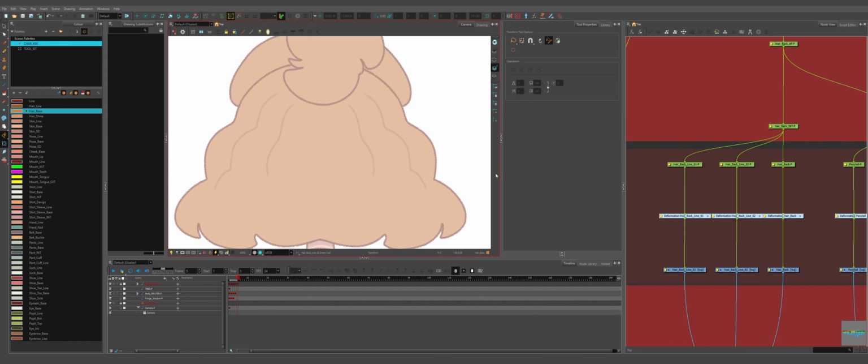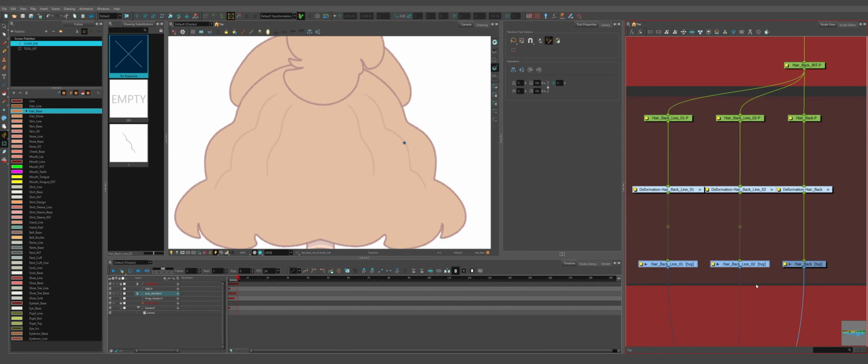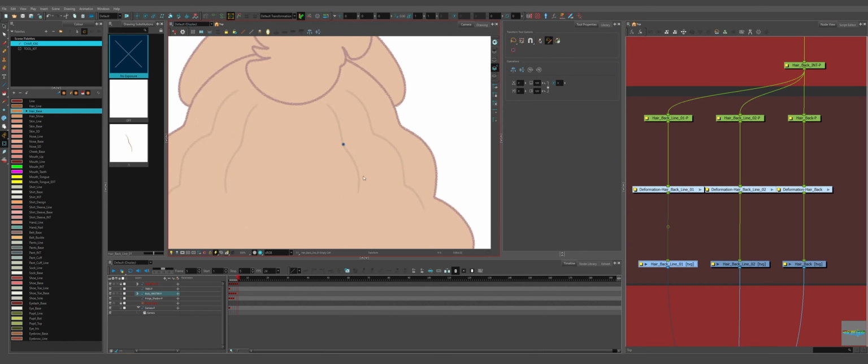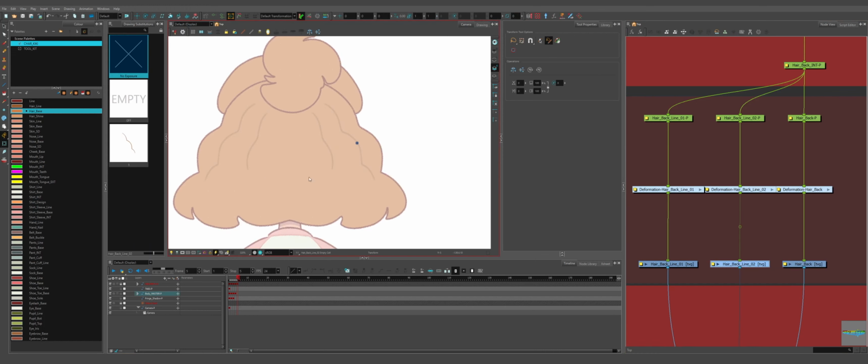We're also going to change up these lines for the hair. So we have hair backline 01 and 02, but they're both singulars, so then we'll have to duplicate and make two more. This hair now is so simple that having these as their own thing isn't even super necessary. So hairline 01 is going to have both lines, and then hairline 02 is going to have both lines on the opposite side. Pretty much like we've been doing up until this point.